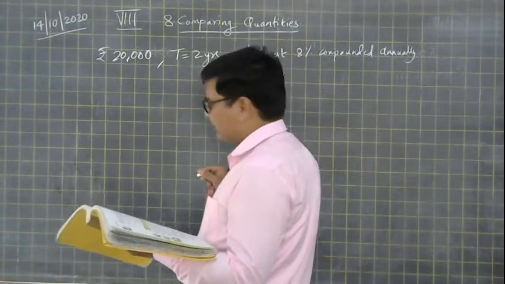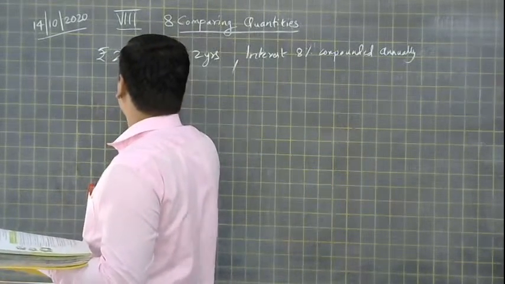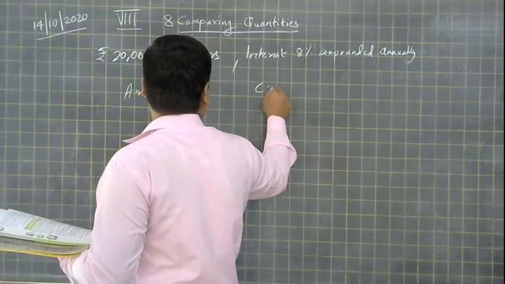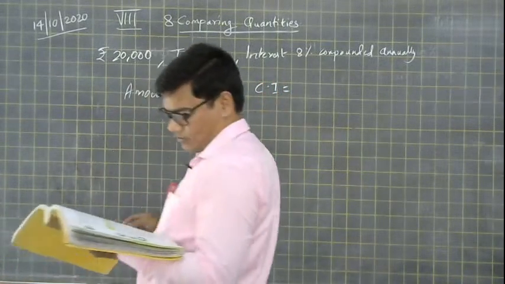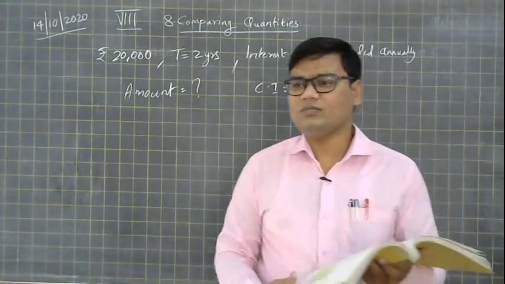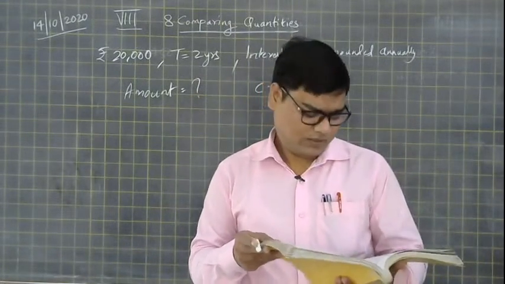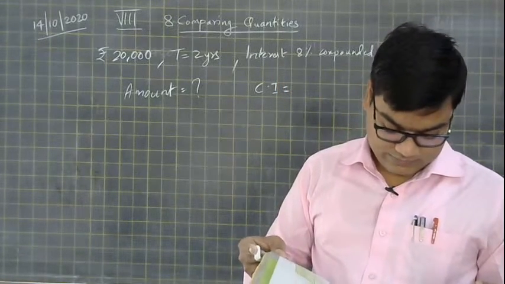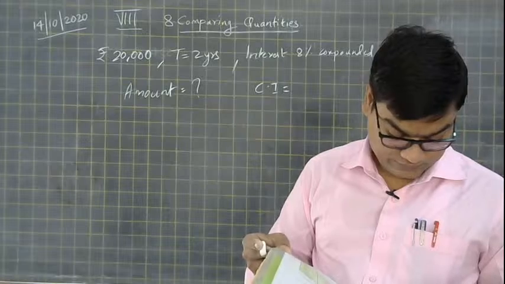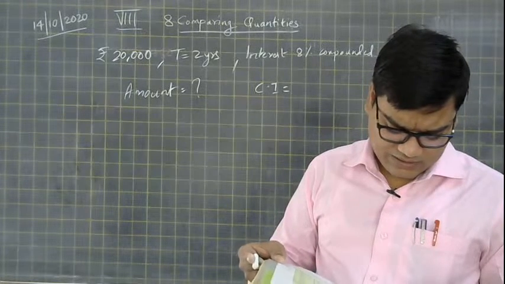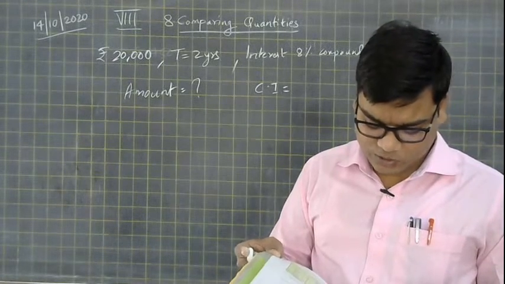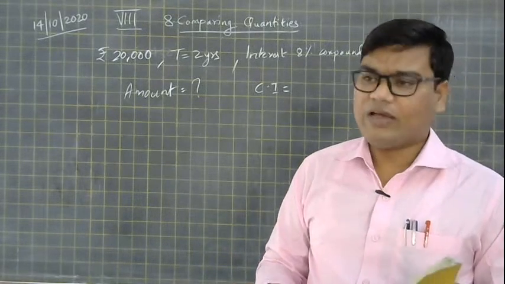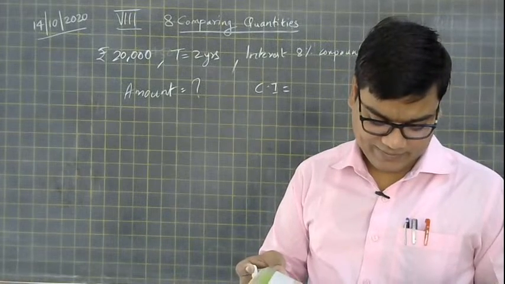Amount and compound interest. We have to find the amount, and also the compound interest. Okay, so to find this compound interest, Aslam asked the teacher whether this means that they should find the interest year by year. The teacher said yes, that is, we have to find the interest year by year.